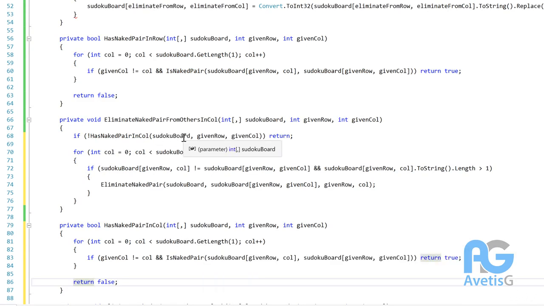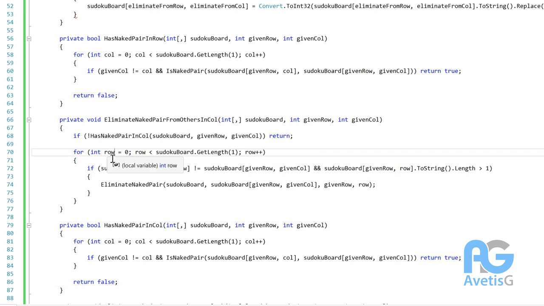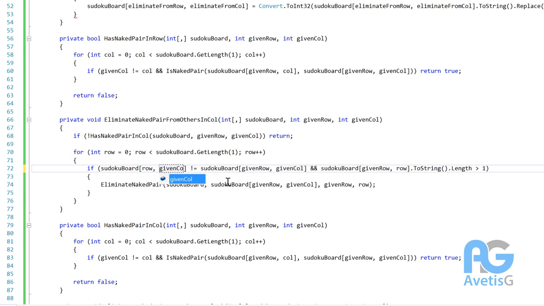So has naked pair in call is going to take in the same arguments, and then in here we're going to pass in a row. So this is going to be row. We're going to go through all of the rows for a given column, and here we're going to say the row for the given column, and same thing, given row, given column.